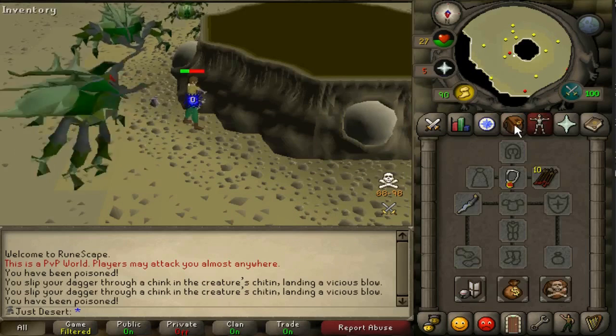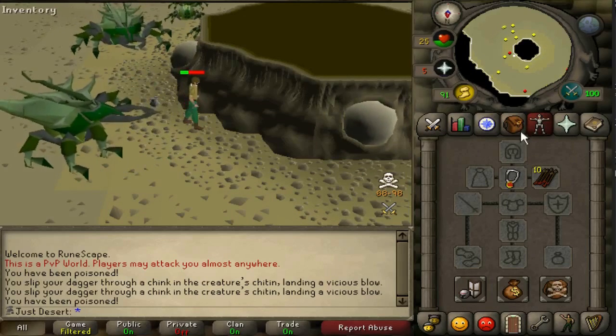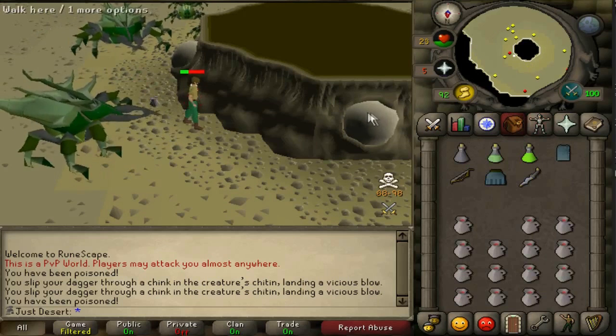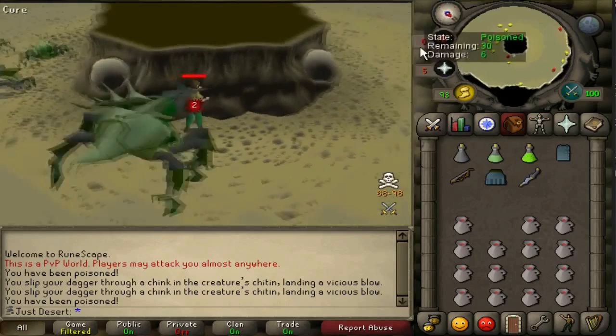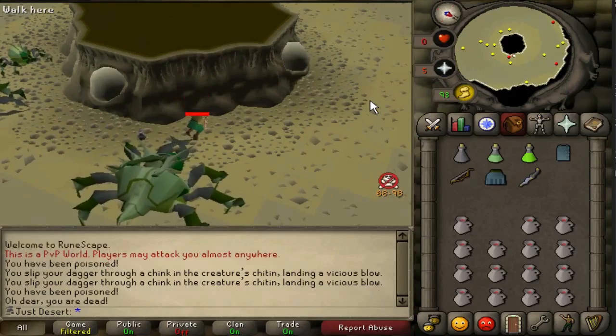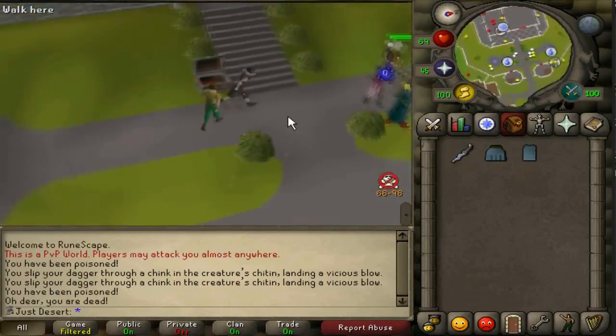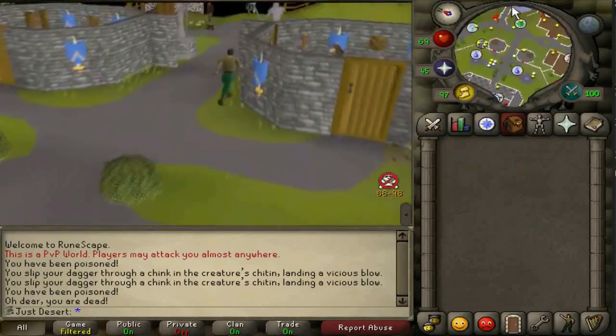Then I gear up with all my magic, which is I bring a rune chain body for protection. Usually I bring a magic amulet, but I didn't have one in the bank at this time. I bring my teacher wand because I haven't gotten the master wand yet, because it's more of a cash waste than I could be buying gear for Kalphite Queen. So I bring that, and I go kill Kalphite Queen.